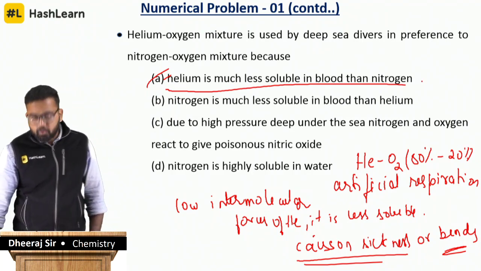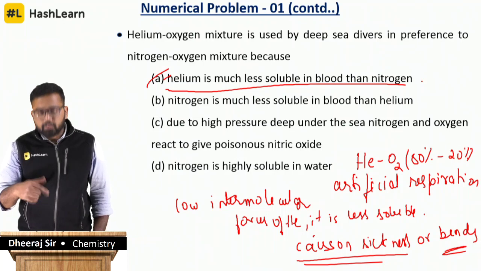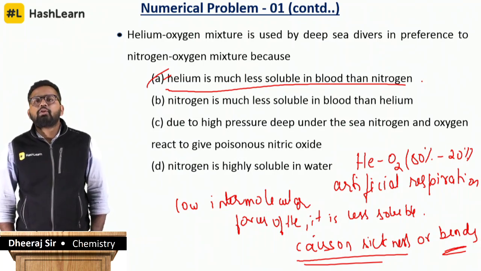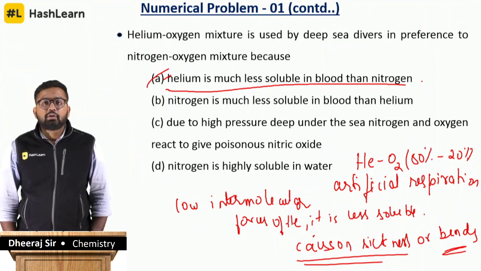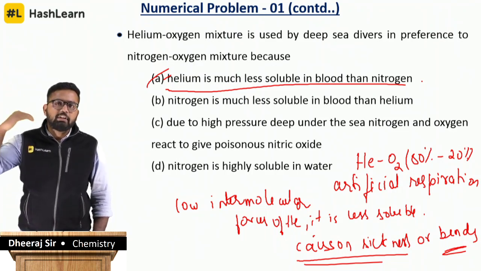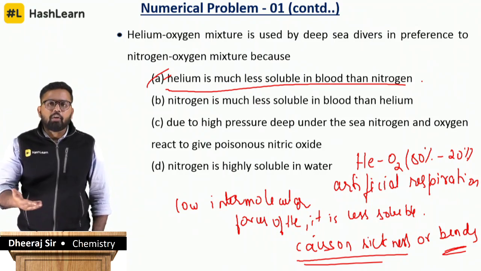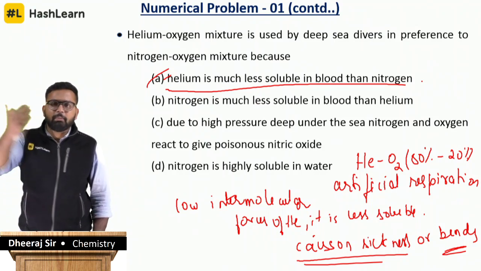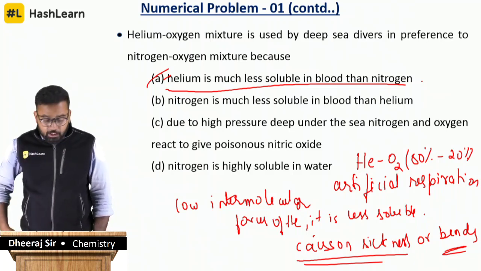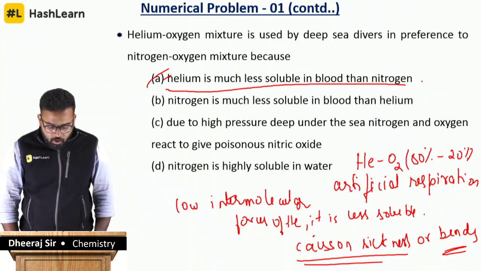because if I take nitrogen which is more soluble, it leads to a condition called Caisson sickness, wherein nitrogen is dissolved more, and when it comes to normal condition, that is to the sea level surface, the amount of nitrogen that has been dissolved will be given out, and that given out condition will lead to typical muscular pains called bends.